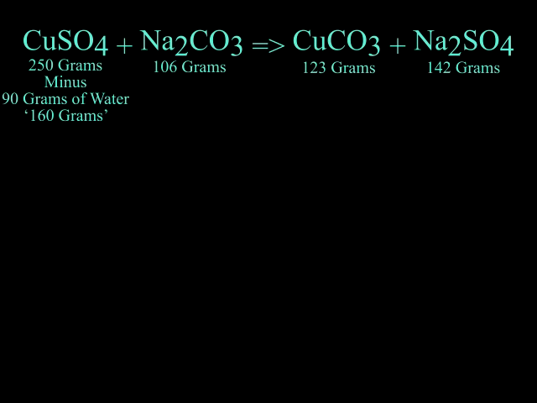The reaction and stoichiometry are as follows, rounding off to whole numbers for ease of our reactions. There is approximately 250 grams in one mole of copper sulfate and 106 grams of sodium carbonate in one mole. But we must remember that 90 grams of the 250 grams of copper sulfate is water. So if we subtract that from our amount, we get 160 grams of copper sulfate. Looking at our reaction, it takes one mole of copper sulfate to react with one mole of sodium carbonate, and it yields 123 grams of copper carbonate.